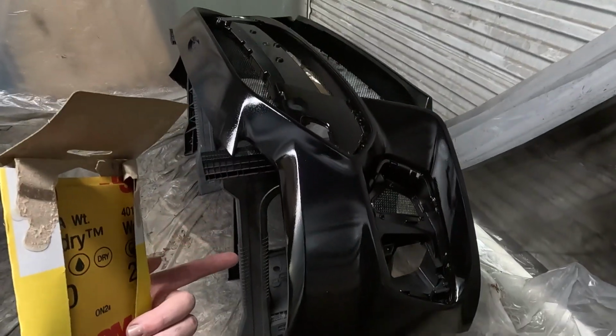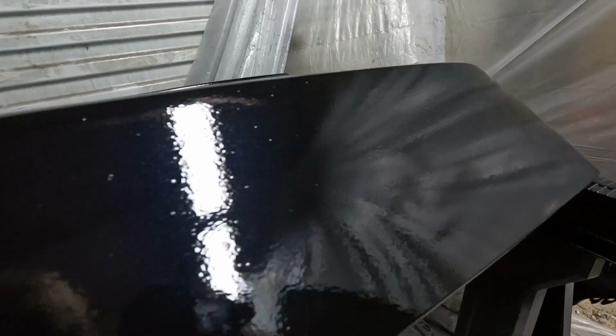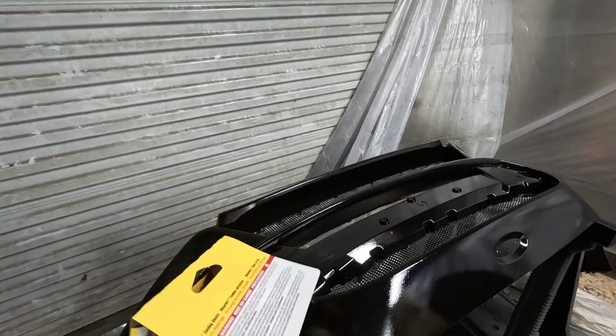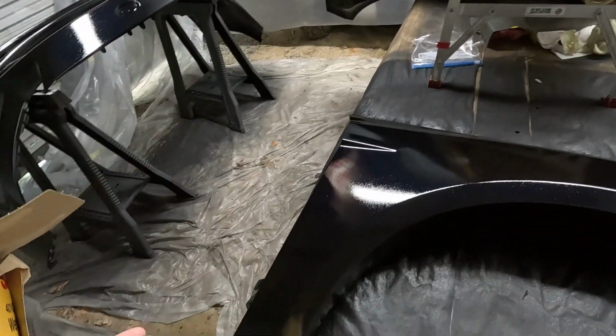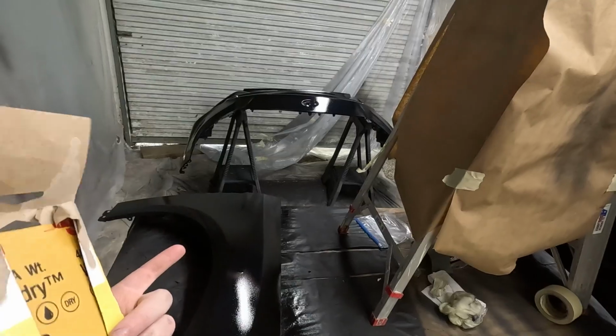Tried to apply it as wet as I could without any runs, which I think I achieved. We do have some orange peel forming, and then dust started falling on it, but I think we're good there. I think the clear coat dried enough that I could probably sand that right off. Over here we have the fender. Everything's looking pretty smooth. Gonna have a little bit of orange peel, but nothing 2000 grit and a polisher cannot fix. Not to make any excuses here, but I think I do know what went wrong.